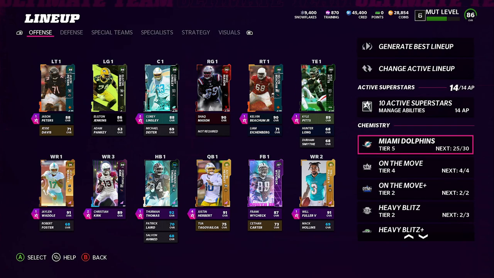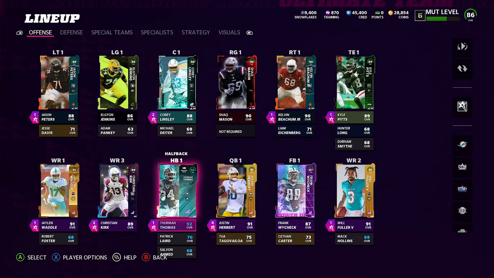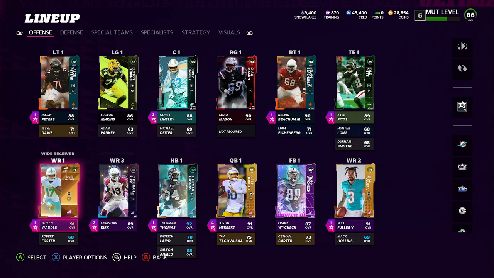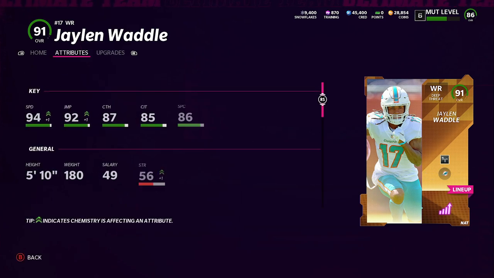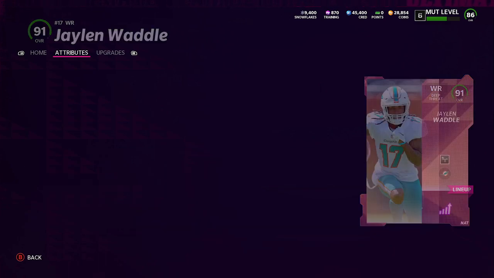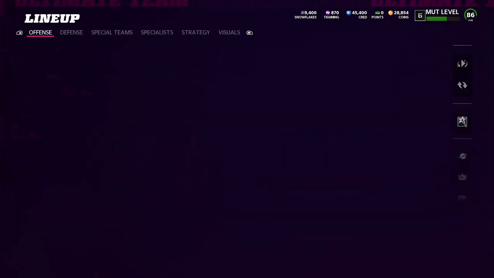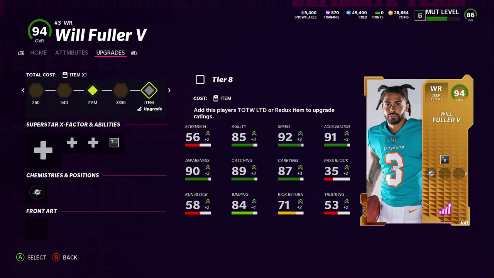You see over here 25 Dolphins. I could probably work on getting to 50. But I have that because my two outside receivers are Dolphins, Will Fuller and Jalen Waddle. Remember, I don't have any strategy cards for wide receivers here. This is my fastest player on my team. 94 speed, Jalen Waddle. He plays outside. You see we have that deep out elite on him. Then I have 93 speed, Will Fuller. Not the full limited. Another limited that I need to go get.